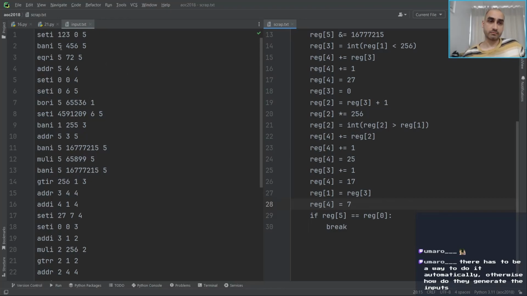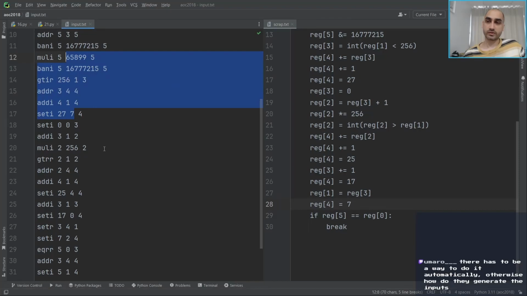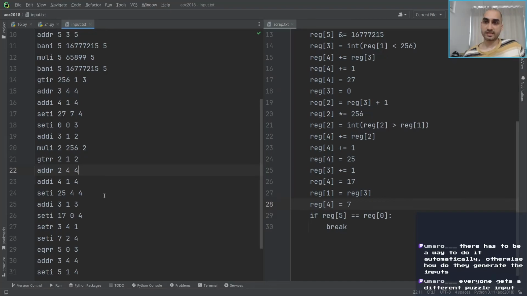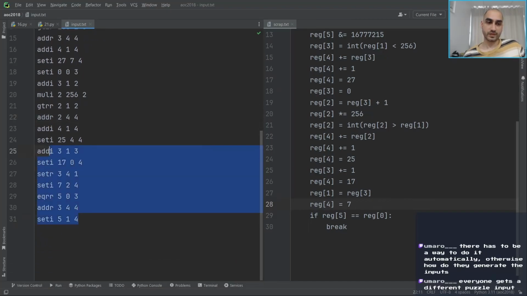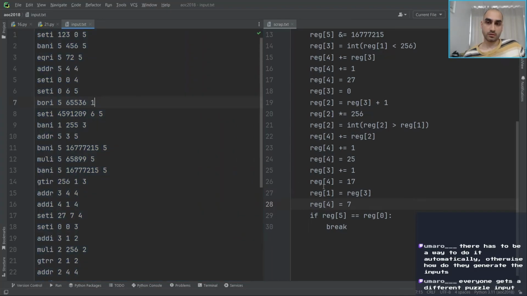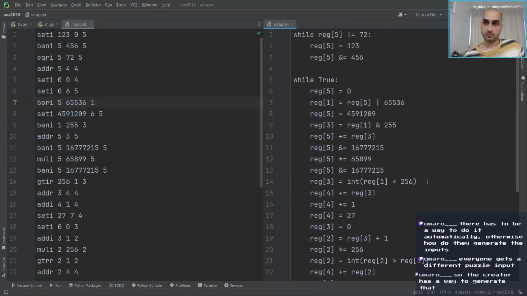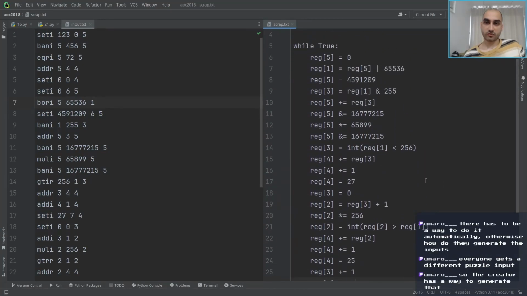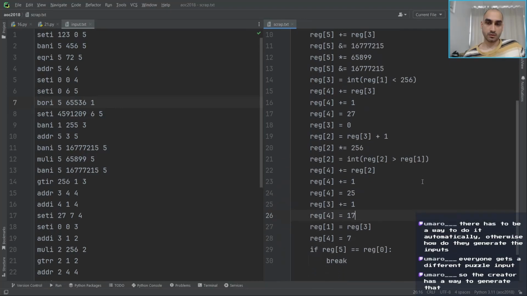This whole code is the input. Everyone's got different codes. That's what's different. So this is my code. Everyone gets a different puzzle input, yeah. This whole code here is the input. So the creator has a way to generate that, yeah? I guess so, yeah.